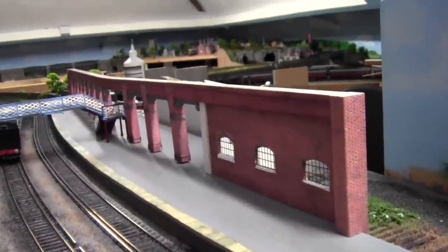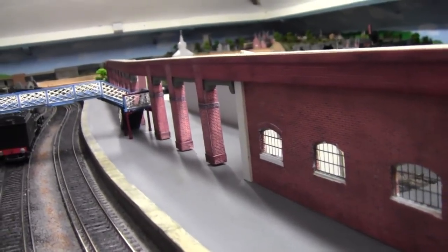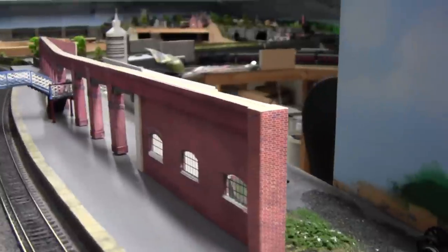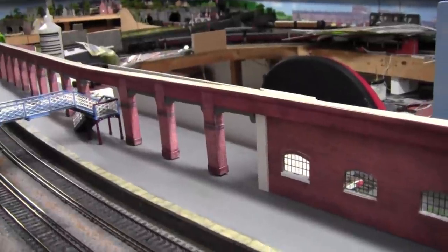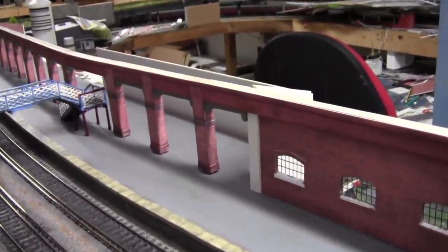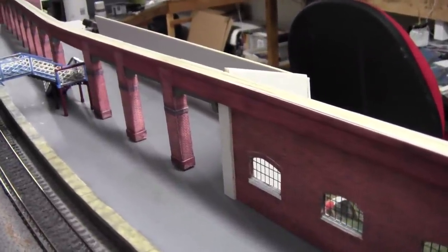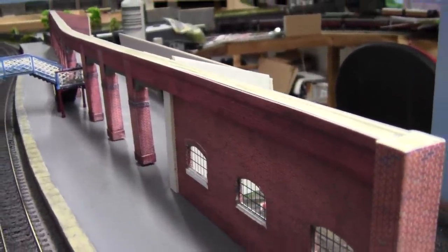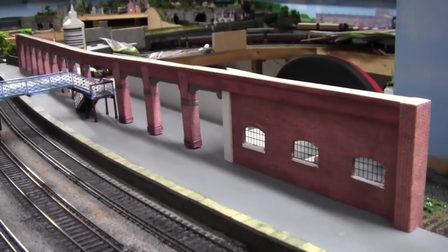So we haven't done too badly this week. We've made a start on the walls and we've finished the columns, which is good. And as you can see, I've got a side wall there with a window aperture ready. So we haven't done too bad. And some brand new photographs have come to light showing some details on the rear walls, which we shall go into much more deeply next week. So I'd like to thank Dave Wilson for sending me the photos, and we'll look at them next week.